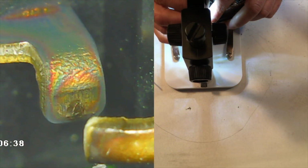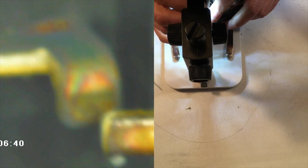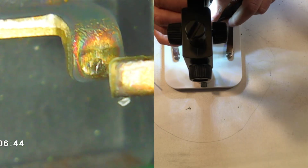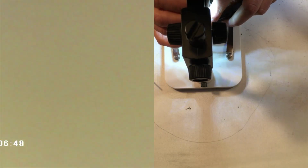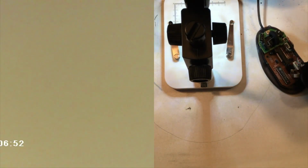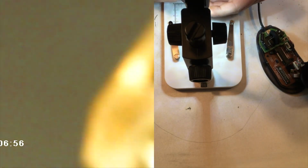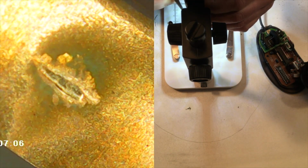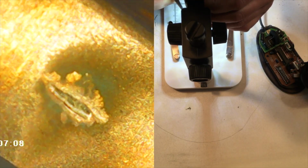More fast forward, and now we can take a look at the on position plate. You can see all that wear there on the on position plate that's actually on the body of the switch. And then I'll go ahead and give you an extreme close-up view of the spring plate, the off-position terminal, and the wear that's on there. It's worn and bent. That's how much this has been used. And that's not finger pressures going against that. That's just the pressure of the plate clacking up against that contact.